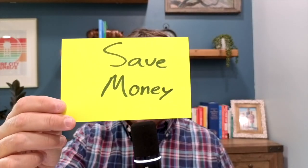Now, the other thing that it does, a safety coach will save you money. The obvious way is it's going to save you in fines, because you're not going to get OSHA fines. It's going to save you in insurance. That's something a lot of people don't realize. Workers' comp insurance, when they find out that you're using an outside safety coach to help you with your safety programs, they will oftentimes pay for themselves, because the insurance cost goes down and the accidents go down, and so they don't have to spend as much money.